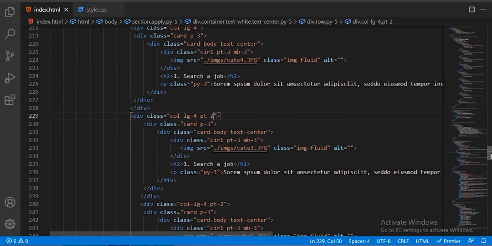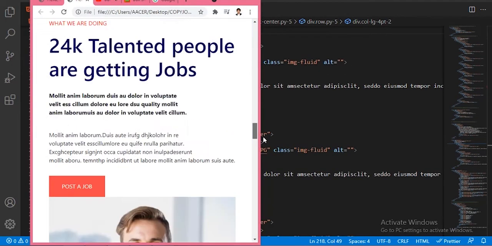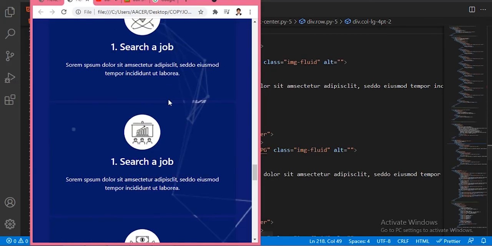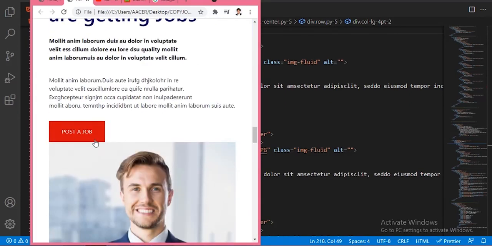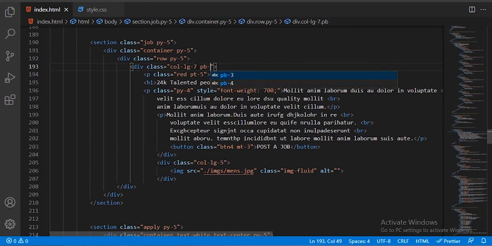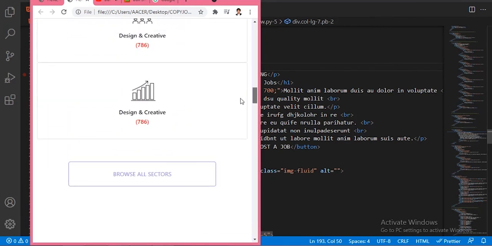You will get every code separately in every section. So you can see this website, this is very responsive. Every image and every site class, every code is completely responsive. You can see all these sections, these are completely responsive.